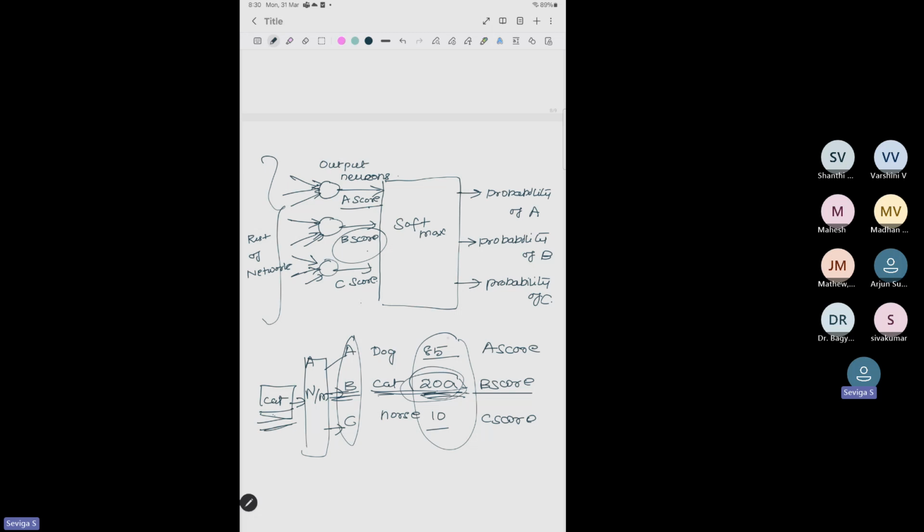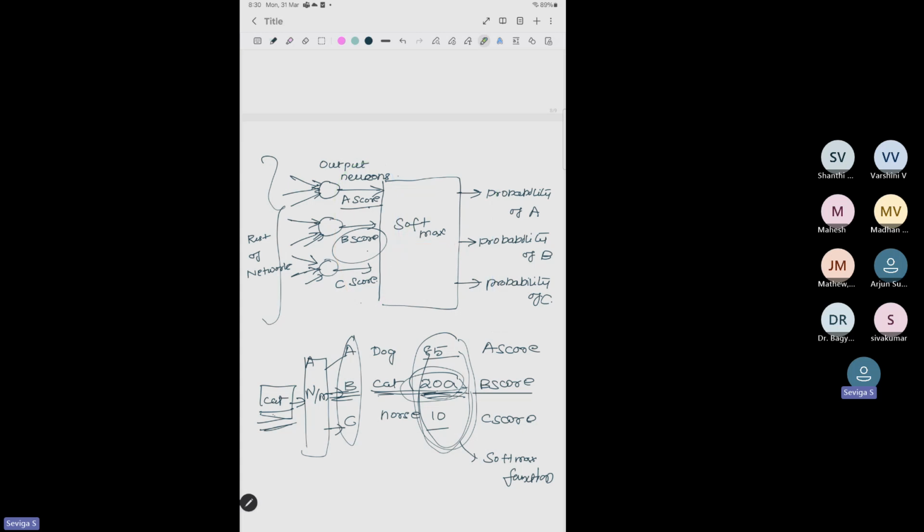Now instead of using these scores directly, we are giving these scores to a softmax function. This is what is happening here. This softmax function will convert these into probabilities.